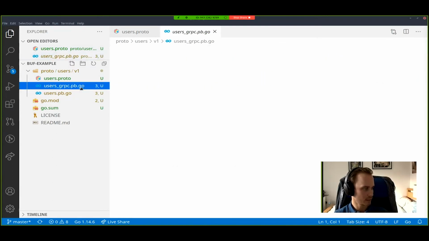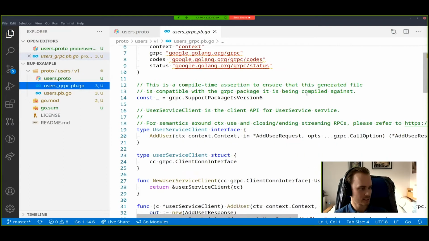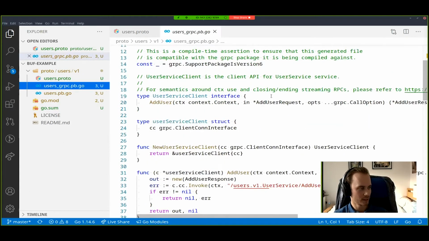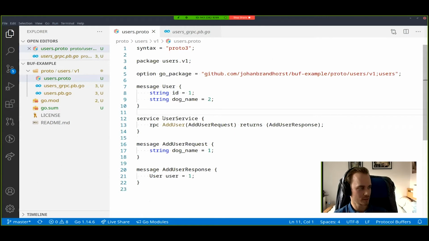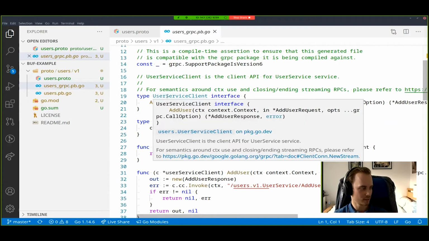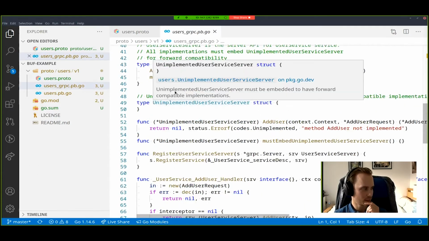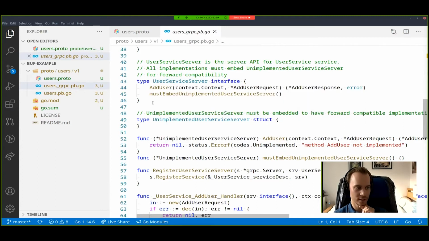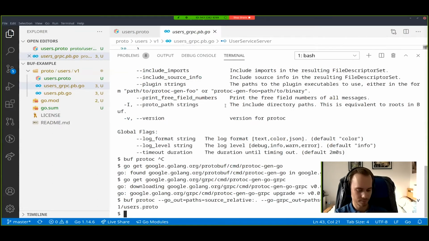And if we take a quick look at the gRPC file, this is where it gets a little bit interesting, because this is where the service that we defined in the proto file, if you remember, this UserService with the gRPC AddUser, it generates an interface. And this is the client interface, so that's not interesting right now. But the service server interface is what we will need our server to implement in order to support the gRPC interface that we've just created. So now that we have generated the files, let's take a step back and make a main.go file.